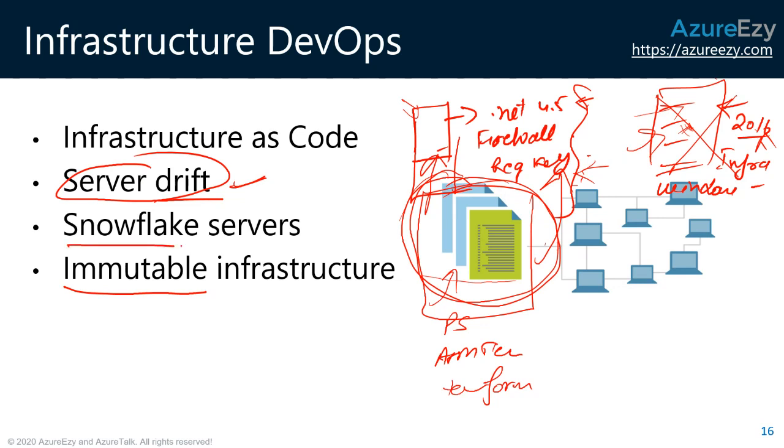There is another problem which is Snowflake server. I will come back to that particular problem. But the immutable infrastructure concept says that you don't really have to make these manual changes. You do everything in a script, deploy that. If at all something happens, you redeploy it using this script itself. Any unknown change happens because of some update, because of some manual intervention, someone has the access, went there, took the RDP, he uninstalled this .NET framework itself. No issues, I'll redeploy this script. There are various techniques that infrastructure engineers have to deal with, but this is what happens.